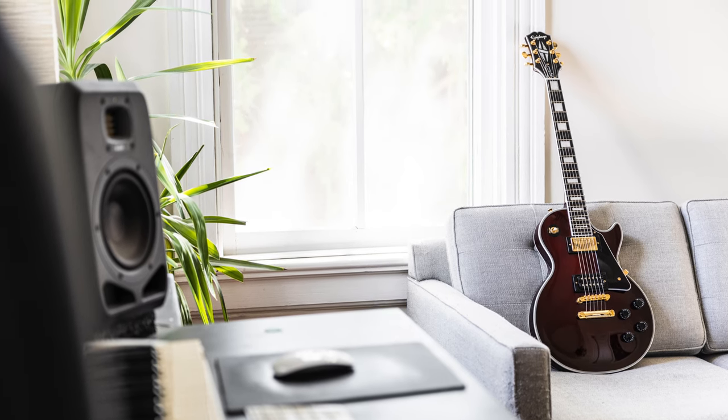I'm a pretty firm believer that things don't always have to be expensive to sound good or play good, and as long as a guitar is set up well, I find I can generally make things work, and straight out of the box, this Epiphone played great.